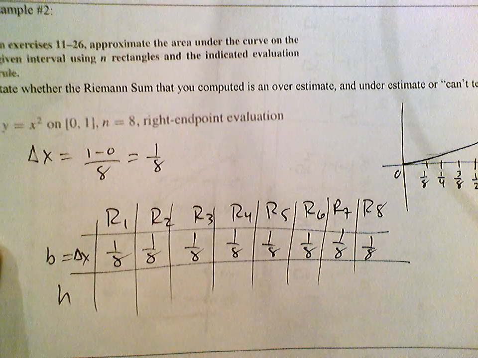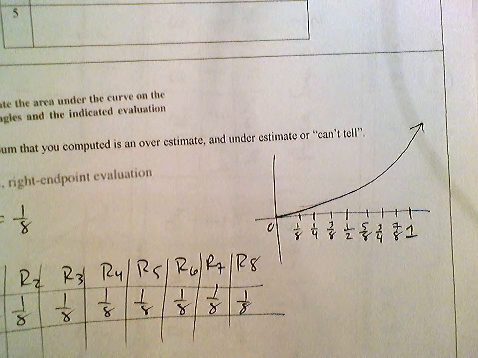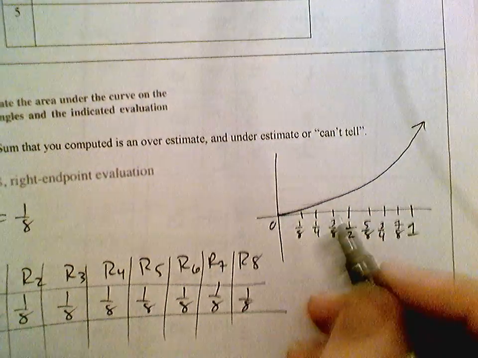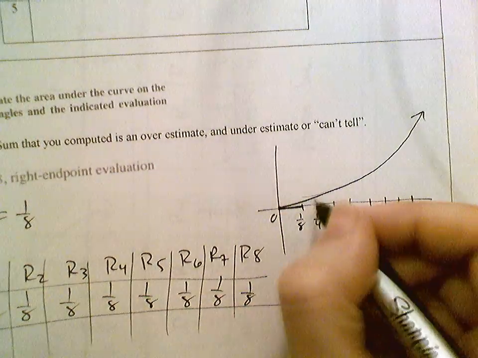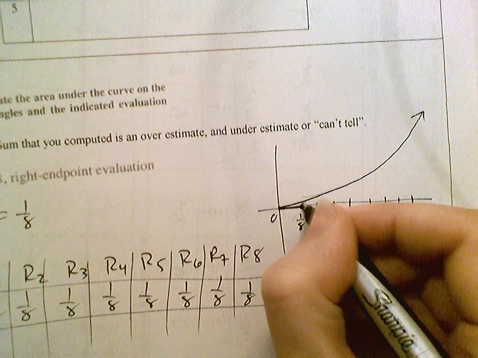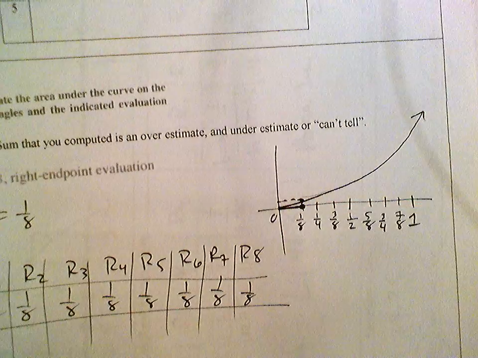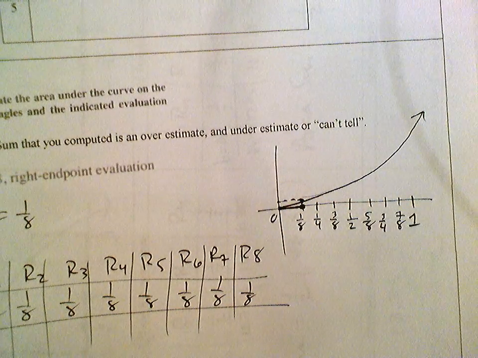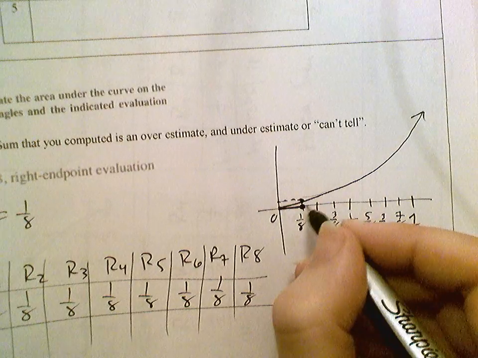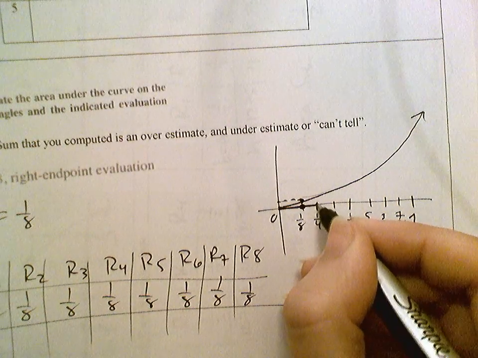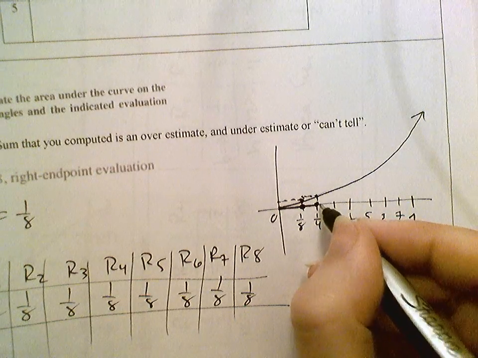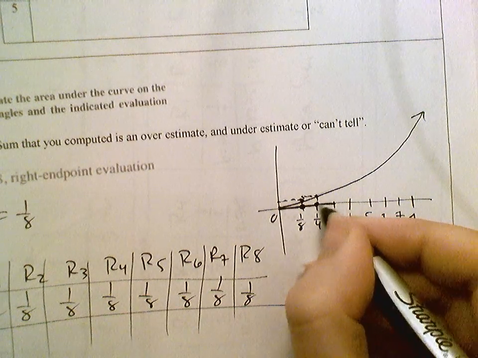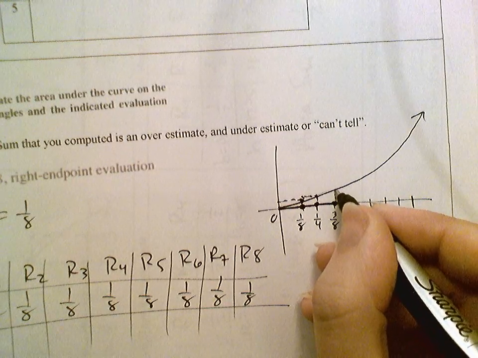But then for the height, we've got to get the function value. So this is the part where the visualization really helps, and also when you're thinking of an over or underestimate. So right endpoint. I'm going to outline the first base, go to the right endpoint, up to the graph. Okay, so there's the first little rectangle. And again, stop this and go ahead of me if you'd like. Second interval, right endpoint up to the graph. I'll do one more. Third interval, right endpoint up to the graph.